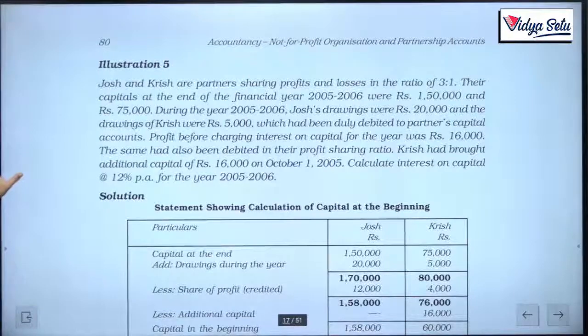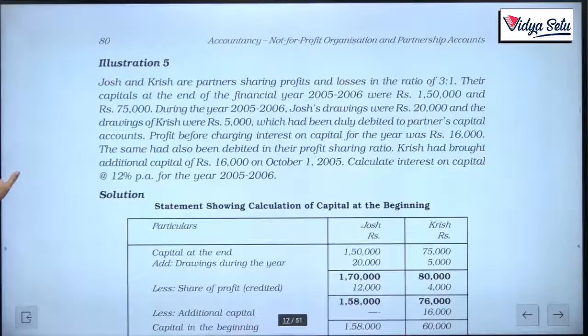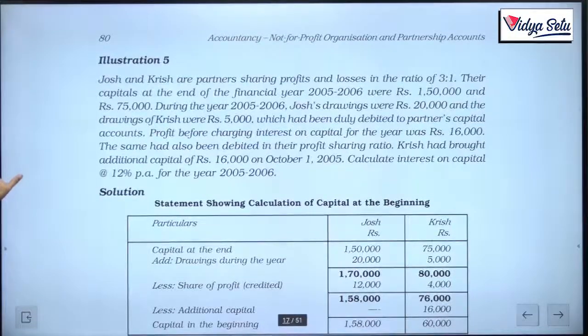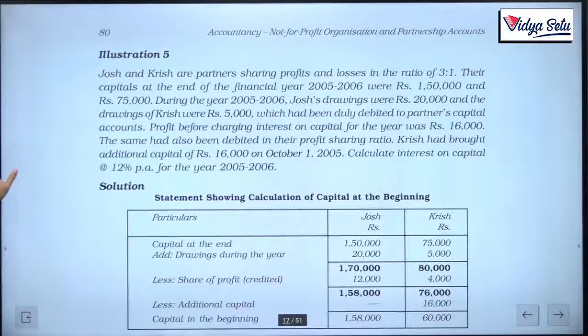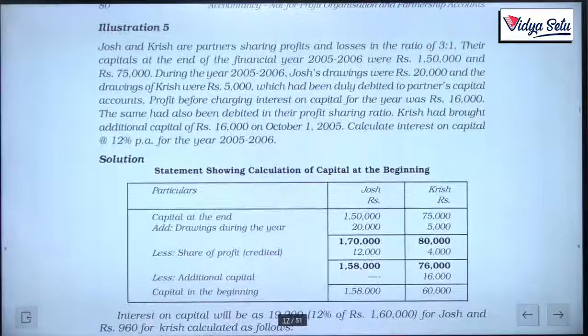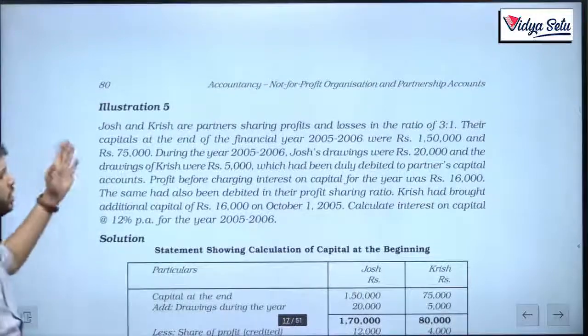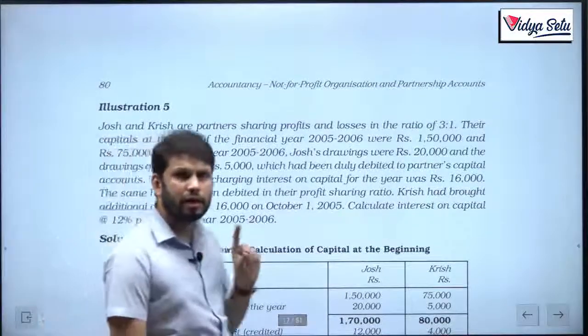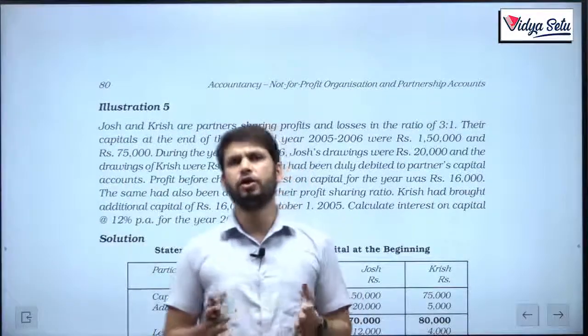Profit before charging interest on capital was rupees 16,000. The same had also been debited. Krish had brought in additional capital of 16,000 on October 1. Calculate interest on capital. Now, all of you look, we generally do remember that interest on capital is always charged generally on opening balance.